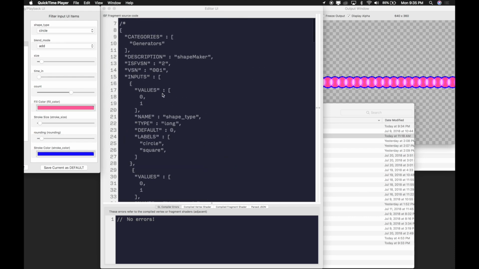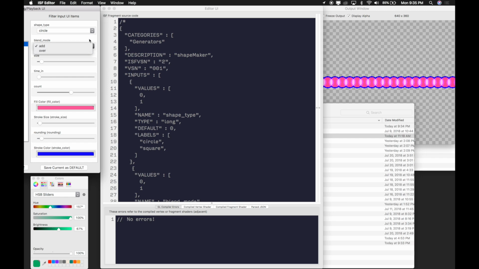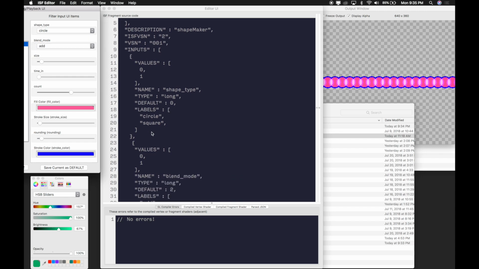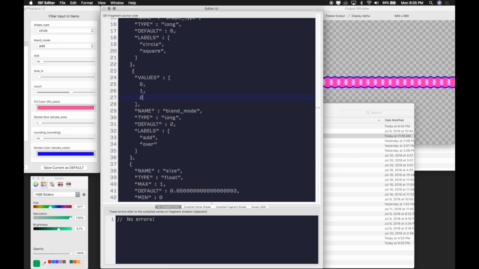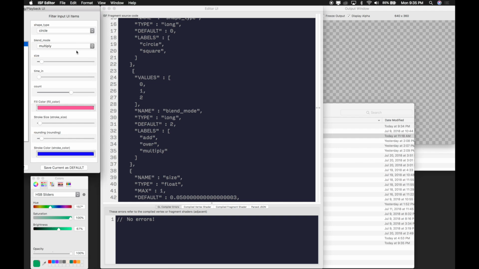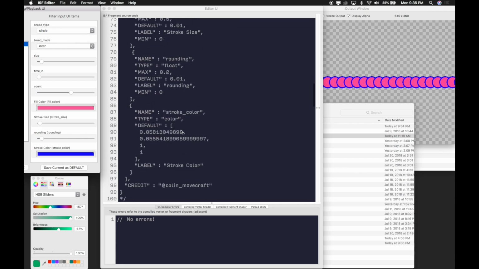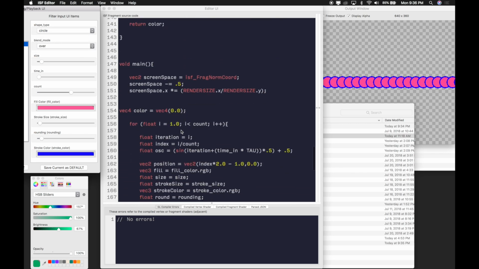So the first thing I'm going to do is actually come in here to my code, and with this drop down, I'm going to make a third option. So add, over, and multiply. I'm going to come in here to add, and let's add a second value. And on over, let's add a new label. Let's take a look at what that looks like. We've got add, great, over, and multiply. And multiply isn't doing anything because those are testing false in my conditional here in my main loop.